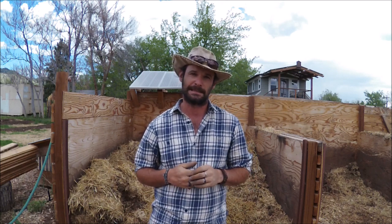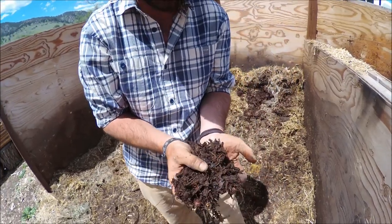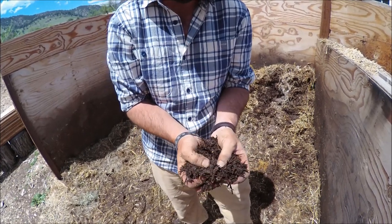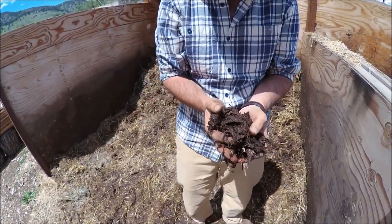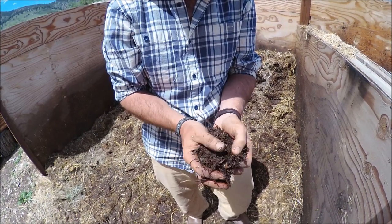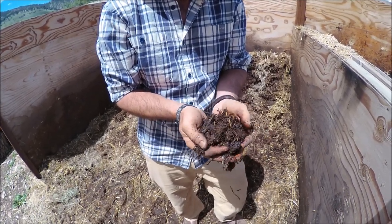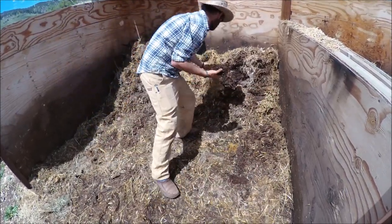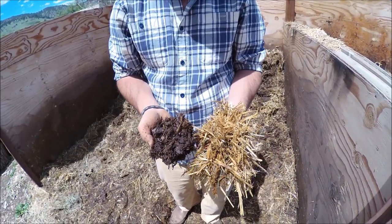We might not put that 40-50% material on our fields directly; however, if we ran it through a second cycle and brought it to like 60 to 70 percent, we could spread it onto our pastures as is, which is what we were doing with raw material anyway — so this speeds up that process. This pile, just like all the others, has been through one thermophilic cycle — it definitely got up to 131 degrees for about four days. You can see it's definitely working; it's actually still hot to my hands, still working even long after I stopped taking temperatures. There's still some raw material, but certainly a big difference from what we started with, and that was only about two weeks of this pile sitting there.